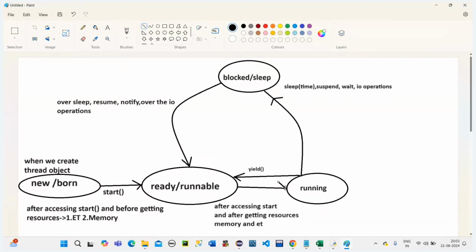So it is going in this stage here. Then after running, where does it go? What is the last stage? Destroy. Yes, correct.